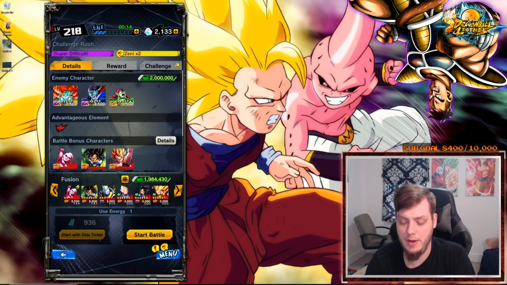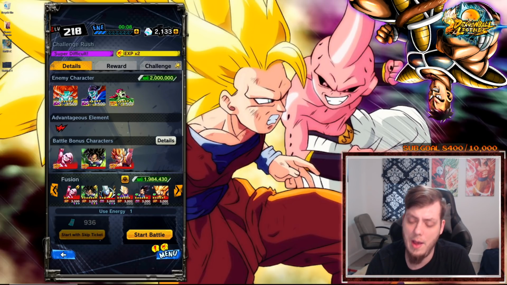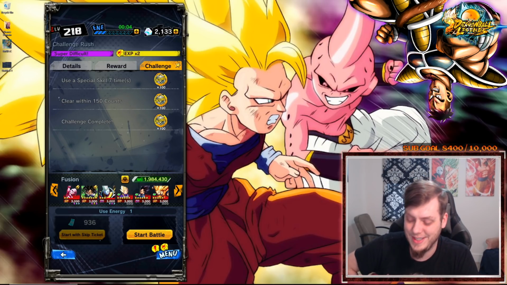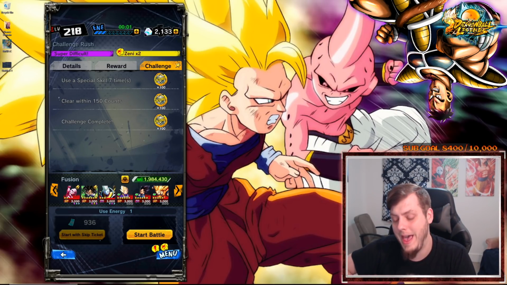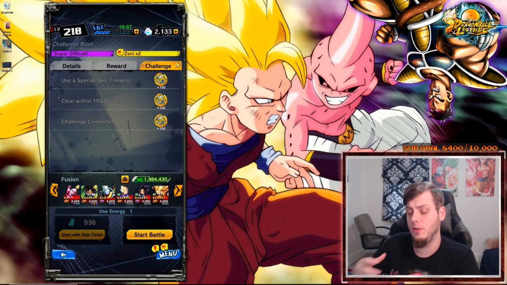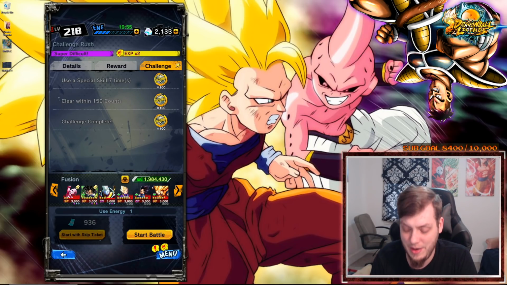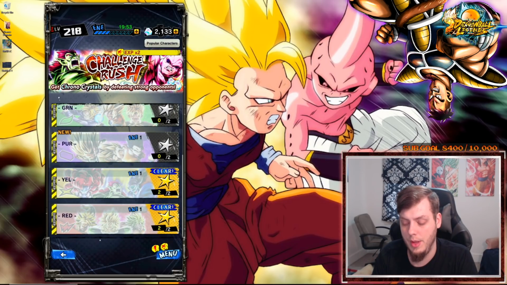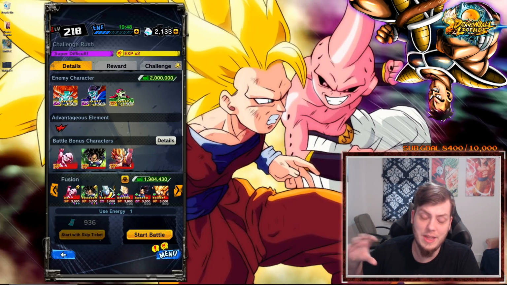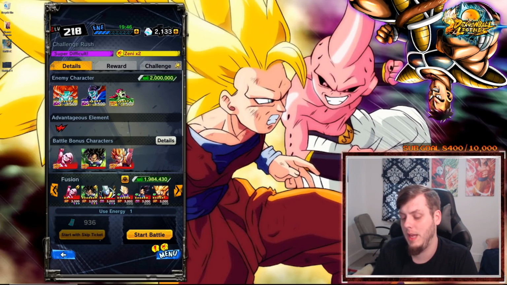So for this one, even though it says Gogeta and Kid Buu and this Broly are your options here, there is a snag with this one. You do have to use 7 green cards in the battle and clear within 150 counts. Now, using 7 green cards with just Kid Buu is possible because he draws one every time he enters battle up to 3 times, and then you're going to have to get the other 4 naturally from gameplay.